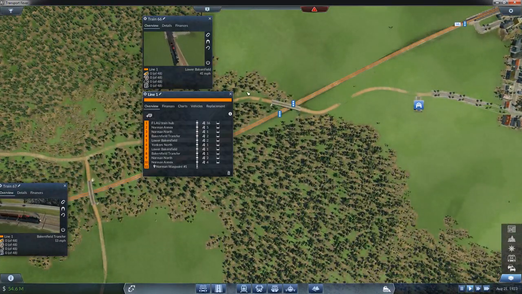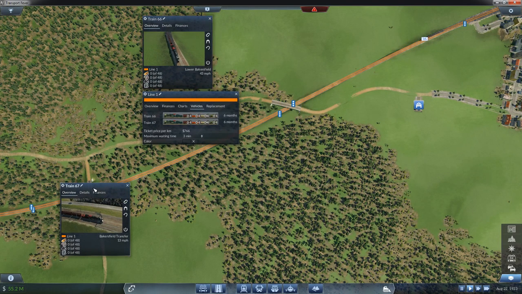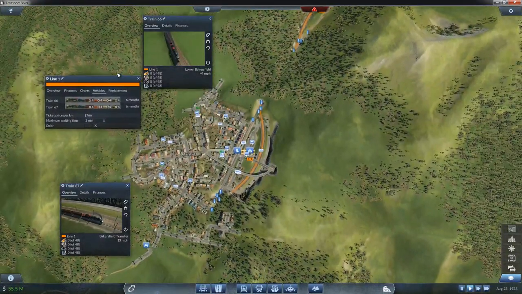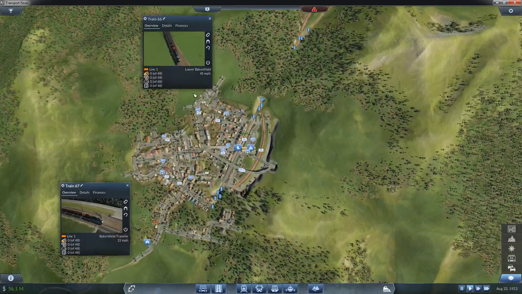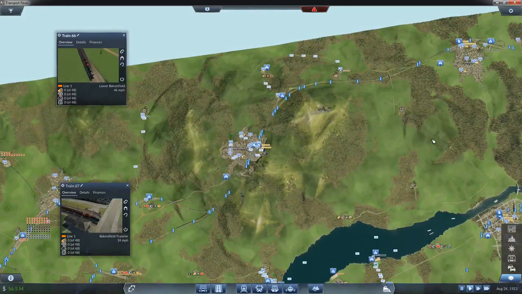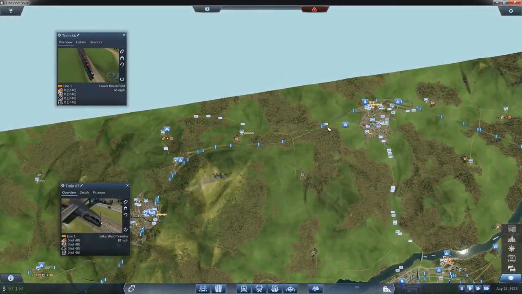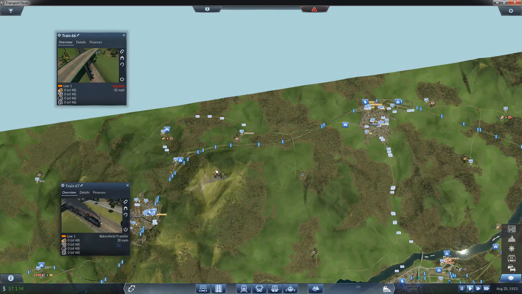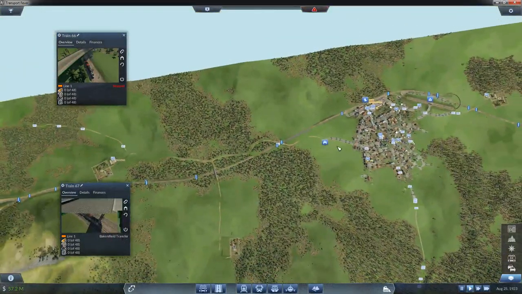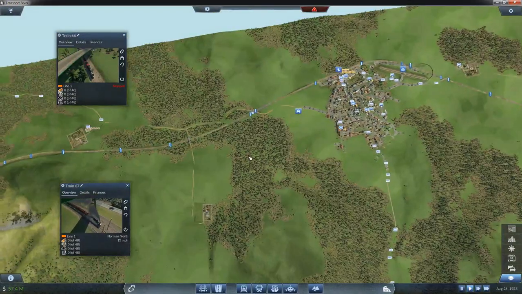Where is your partner? Oh, there you are. Where are you? Oh, your spacing's not quite right. And you're both running totally empty. He's there, he's there. So we're gonna stop him. That's him I stopped, right? Yep. Hopefully he won't block the passenger train.